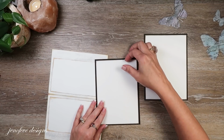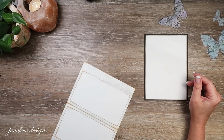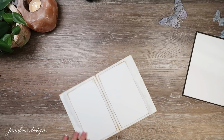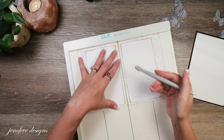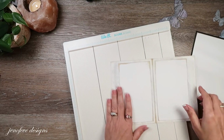Okay, so I'm going to put one of these aside because I only need the one. Heck, I might need that one just like I did the other one because I messed up. And I'm going to score these so that I can fold it in half, and that way we can trim out this window here at the same time.